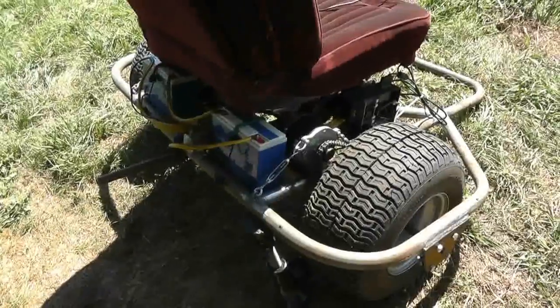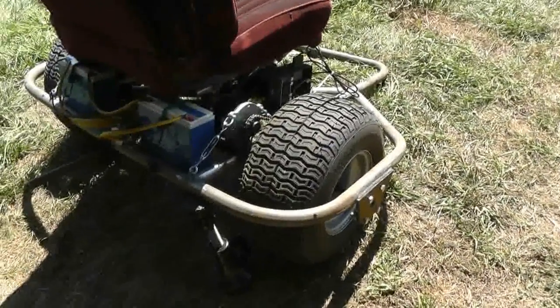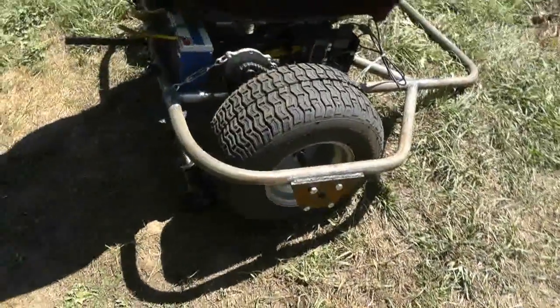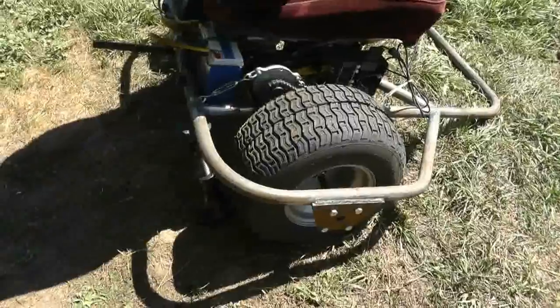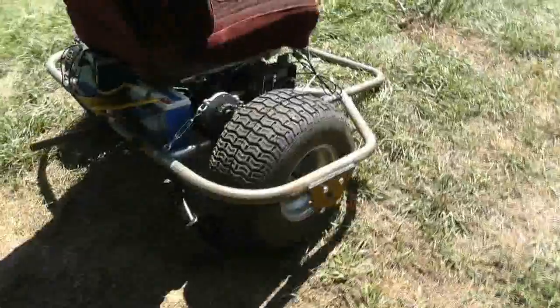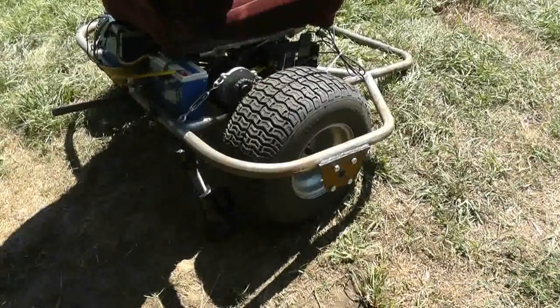Chains and sprockets — I'm guessing about $50. The flange bearings on each axle: I saw them on eBay for about $10 a piece, so $40 for those. Keyed shaft: I bought it twice — the first time maybe $20 to $30, but it wasn't good quality. The second time I paid $60. You might find something better, or you could just buy a piece of cold rolled round stock — three-quarter inch or whatever you need — and cut a keyway in it if you have the facility.